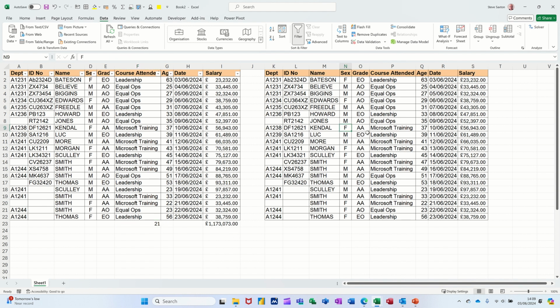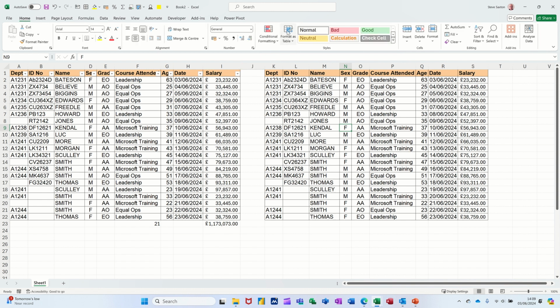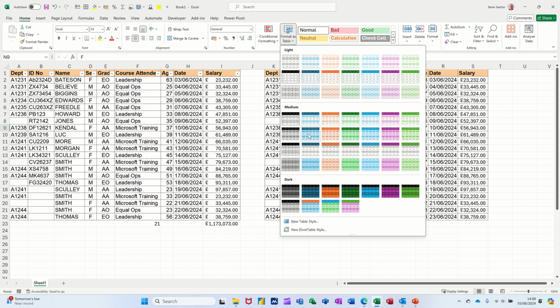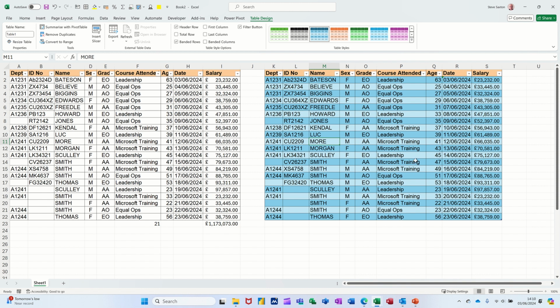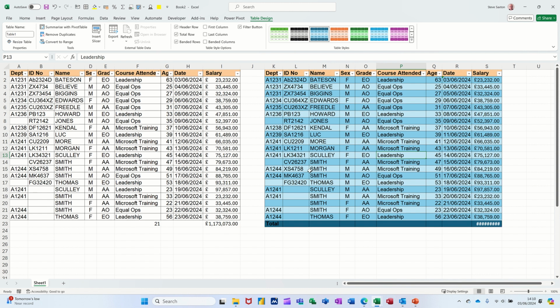If you format your data as a table, which is what I want to do on this one, I'll just go back to Home and select Format as Table. Let's pick any old color scheme. It's asking me if I've got headers. I do. Click OK to that. And then it applies this. Now, on formatted tables, you have this tab that appears to help you select things. One of the things you can select is this Total Row. And you'll get the total row at the bottom there.